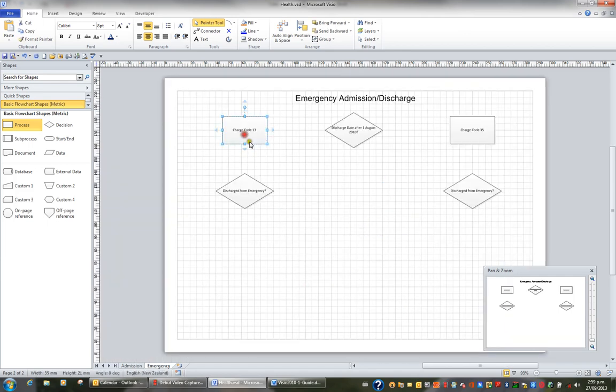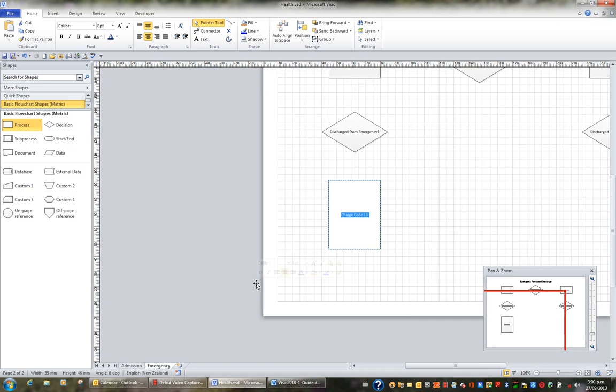Now what I'd like to do is create a duplicate of this process shape, so I'll press Ctrl D. I'll move the shape into place using the orange line the best I can to get it vertically in place. This shape is actually a little bit taller, so I'm going to drag and resize the shape so it's about that high. I'll press F2 and I'll put the text.